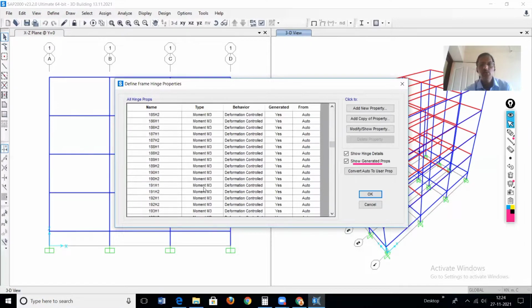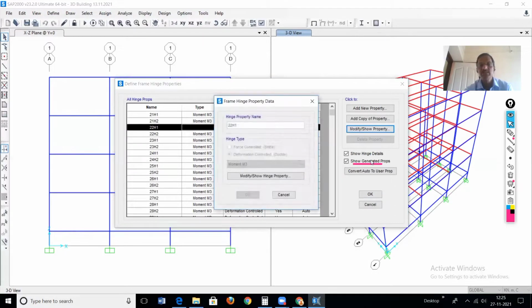Okay, now do you want to see any hinge properties? Okay, so let me check. That is moment M3. These are the hinge properties for M3, in the sense these are for the beams. Select anyone and just modify this. So what is the type? It is a deformation controlled hinge.